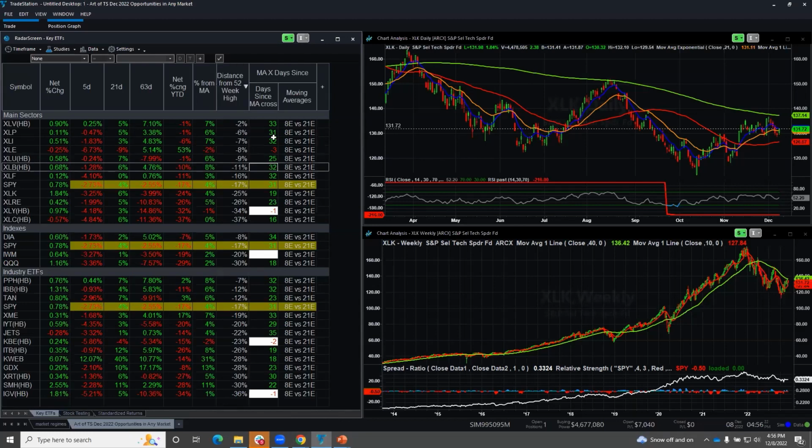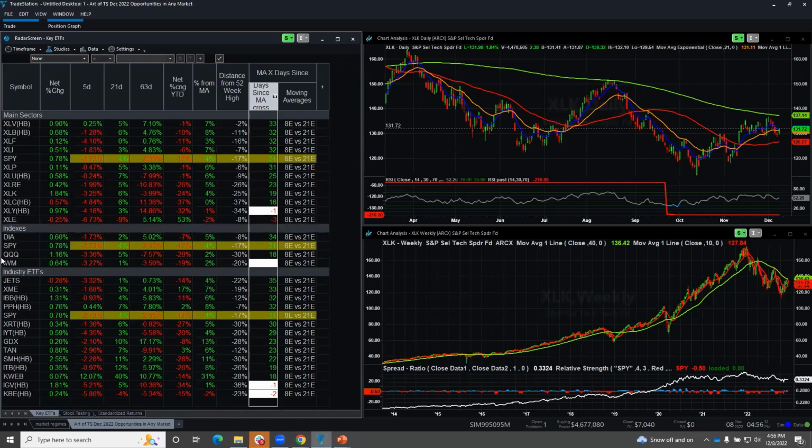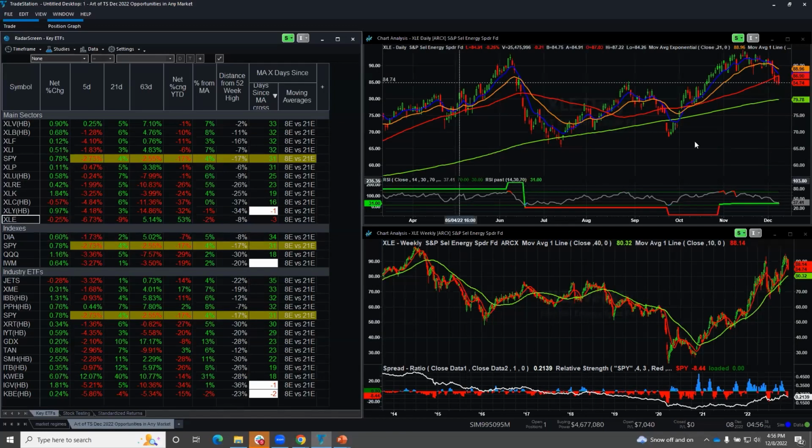This other indicator I have here shows you whether the 8-day moving average is above the 8-day exponential against the 21-day, and it counts how many days since the cross happened. It can also show you shorter term momentum. In this case, the XLE, the energy, just had the 8-day EMA fall under the 21 EMA. And some people use that as a bearish sort of indicator.